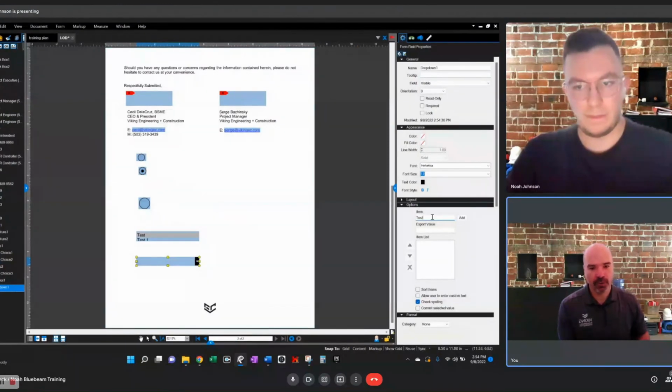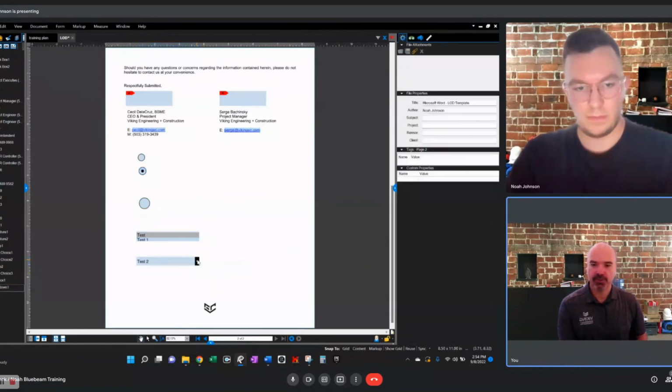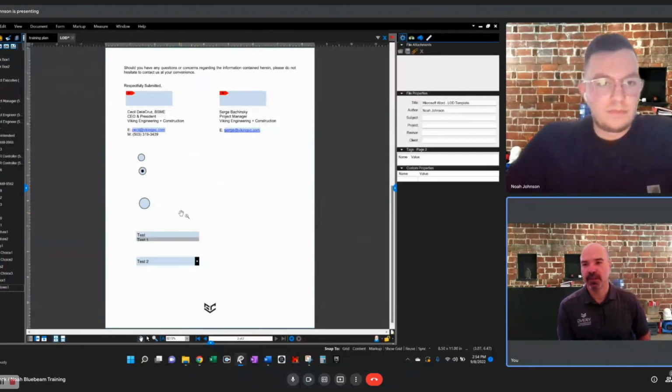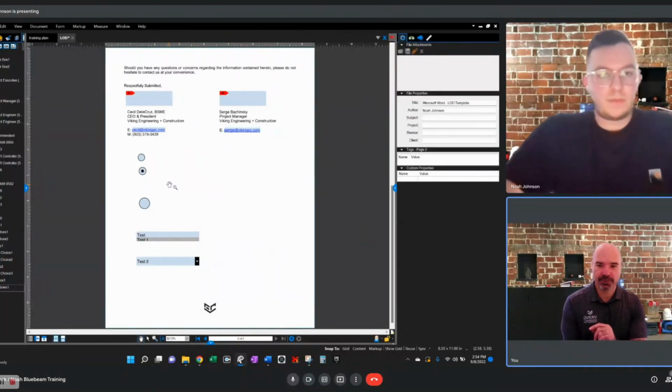You've got to scroll. And in a drop down, when you click on that arrow, it shows you all of those options. Exactly. Versus in a list box, you scroll.